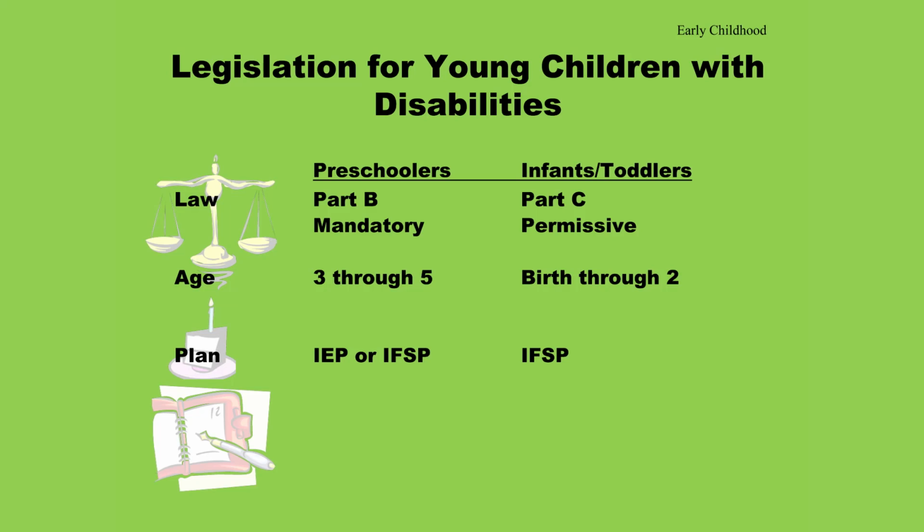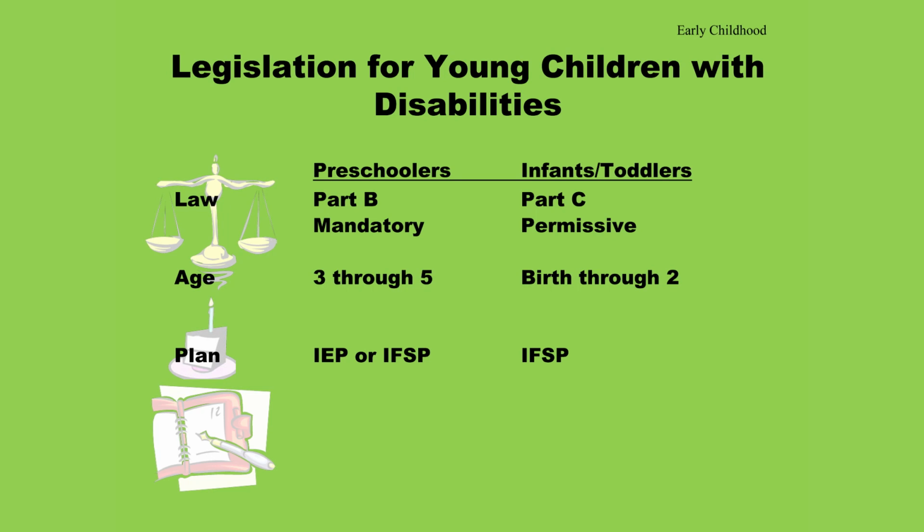This is kind of a side-by-side comparison of preschoolers and infants and toddlers, right? And preschoolers, again, are under the IEP, and toddlers are under the IFSP, right? Now, with preschoolers, it's under Part B of the law, okay? And under Part B of the law, it's mandatory. So, states must provide services 3 to 5, right? Part C, it's permissive, meaning that they're going to give incentives to do birth through 2. And again, all states take advantage of this, which is wonderful. And then 3 through 5 is the age group of a preschooler. Birth through 2, right, not to 24 months, but to 36 months, is the age group of the infants and toddlers.